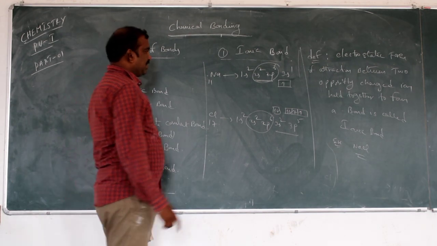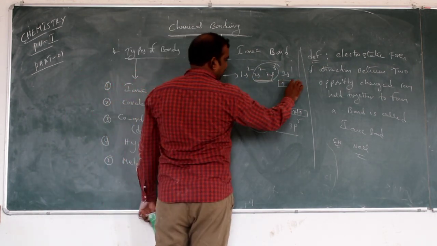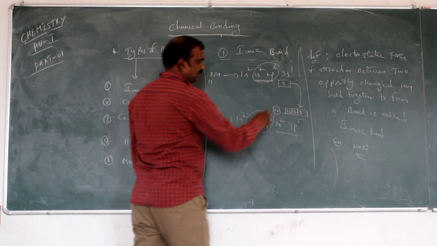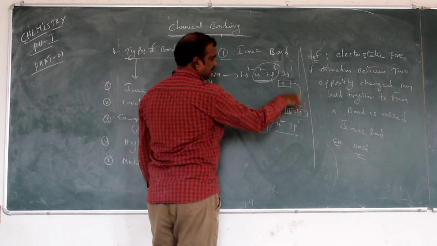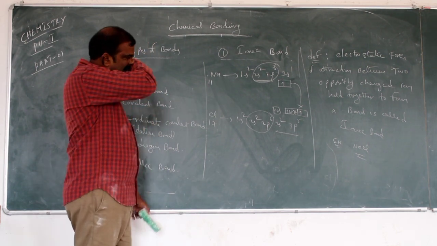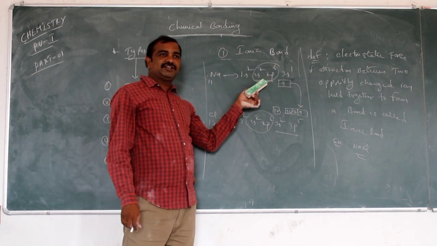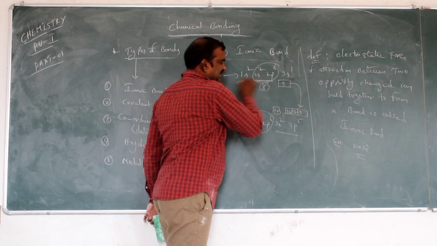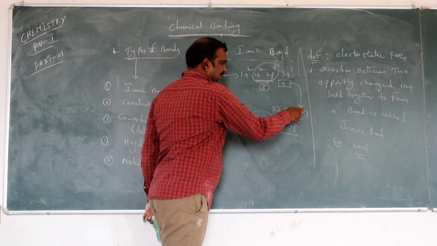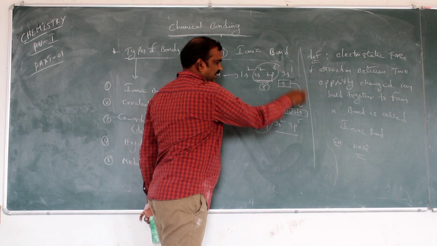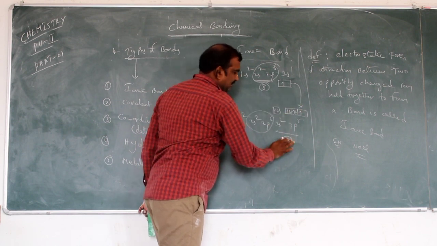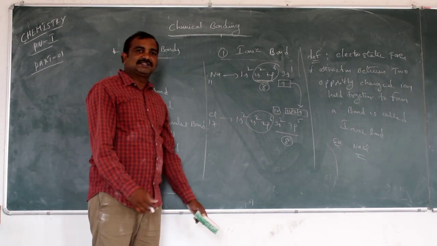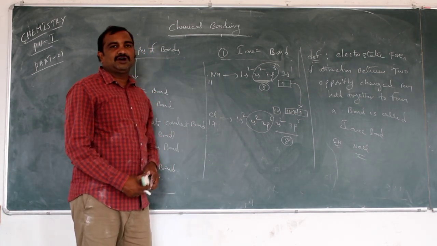So what happens if it loses this electron? If it gives this electron to here, it becomes 8: 1, 2, 3, 4, 5, 6, 7, 8. So it is also getting stable configuration. After losing this electron, it becomes 8. After gaining this electron, 2 plus 6, it becomes 8. That means stable configuration or not? Yes, it is showing stable configuration.